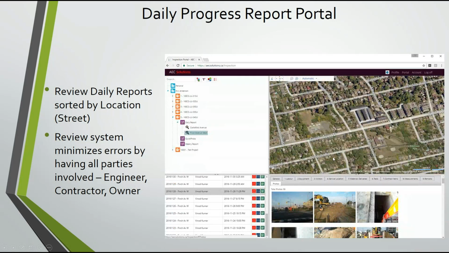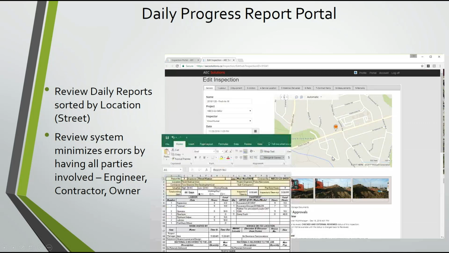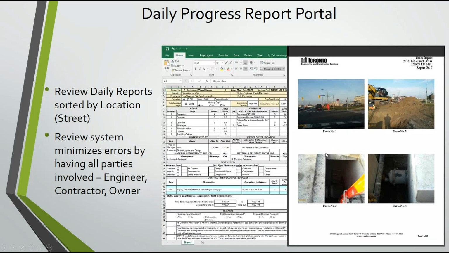And there's pictures. So what you want to be able to do is produce a daily report at the end of the day for the city project manager, or if you're from the city, for your own project managers. This is a City of Toronto customized daily report. We do all kinds of different custom daily reports for people. The photos get attached and captioned immediately. There's no work here, by the way. It just happens as soon as you're done the day. As soon as the equipment is turned off, you're ready to go home.